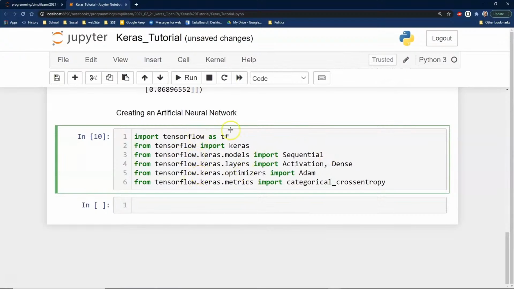And so in here we're going to go ahead and do our import of TensorFlow, and the rest of this is all Keras from number 2 down. We're going to import from TensorFlow the Keras connection, and then you have your TensorFlow Keras models, import Sequential. It's a specific kind of model. We'll look at that in just a second. If you remember from the slides, that means it goes from one layer to the next layer to the next layer. There's no funky splits or anything like that. And then from TensorFlow Keras layers, we're going to import our Activation and our Dense layer.